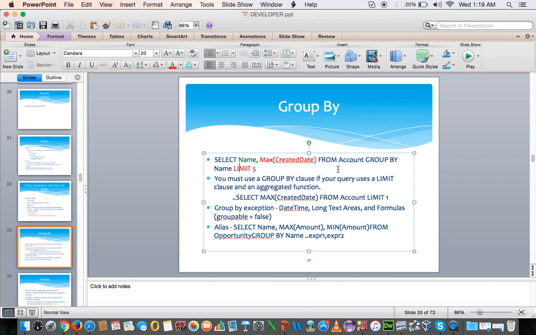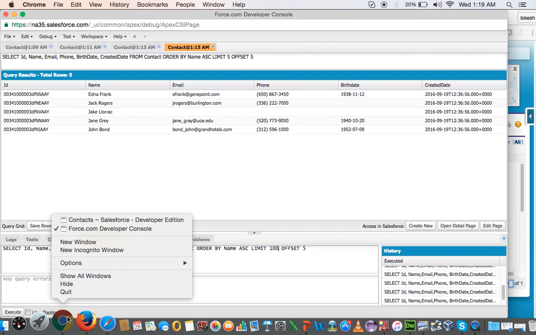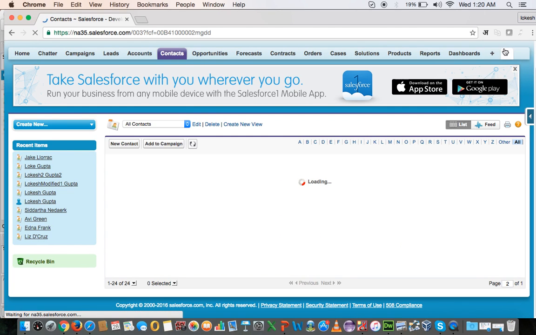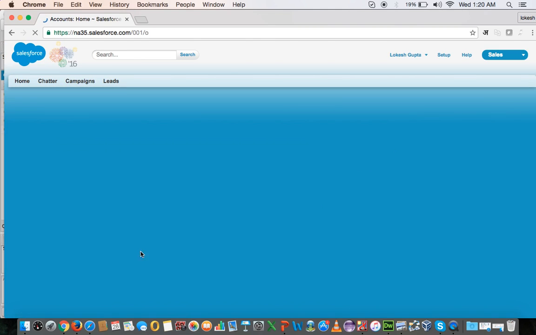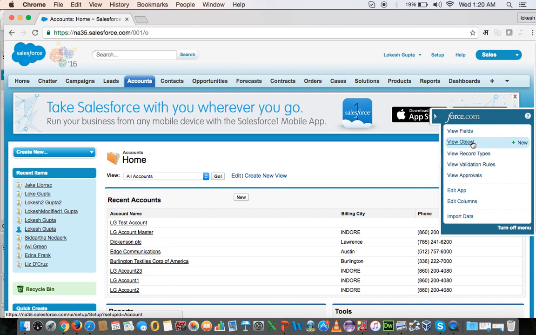Now if I want to actually make it group by, I'll have to see which field is there through which I can group. Let me go to accounts and let's find a few fields.